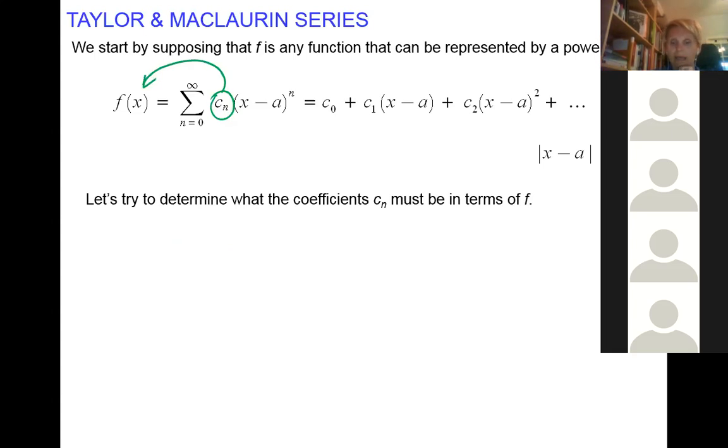We will do a few things. I will just double check we all understand the expanded form. If I substitute 0 instead of n, I have c sub 0, and this will be 1. And instead of n, 1, I have c sub 1 times x minus a to the power of 1. Then 2 and the square, 3 and the cube, and so on. Of course, the absolute value of x minus a less than the radius will give me the interval of convergence.